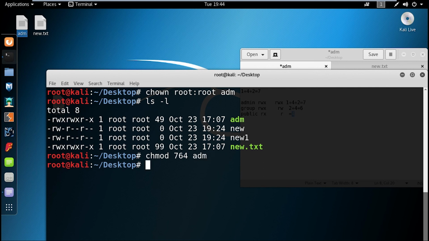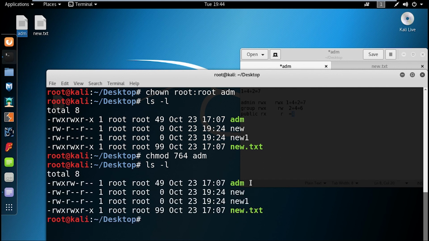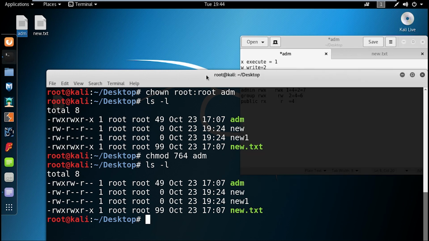So here we go, we successfully changed the permission of the file. Let's check it, ls -l. So here we go, for ADM the admin has read, write, and execute, the group has read and write, whereas public has only read.